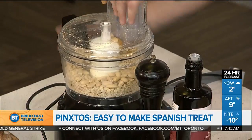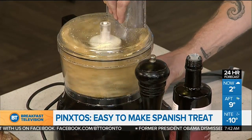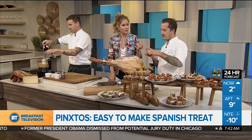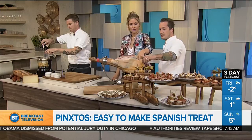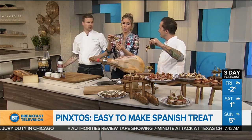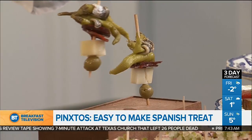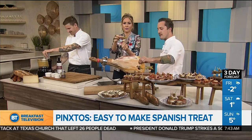You would use this as a spread for anything really? For sure. We use it with blue cheese and dates. You like the pungent aroma of the blue cheese and you want to sweeten it with the date, and a little bit of the curry gives it a savory thing. This is the first pincho ever created — it's called the gilda. What are the ingredients and the layers of the gilda? It's a super gilda.